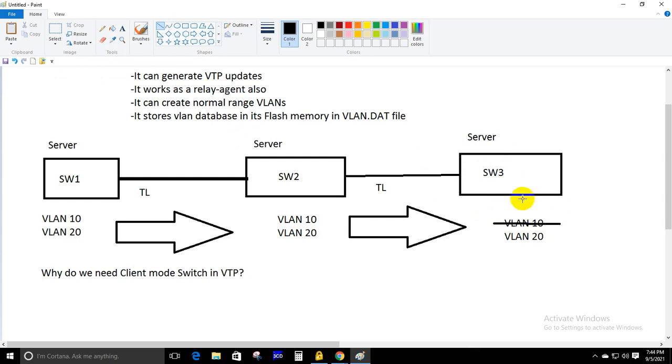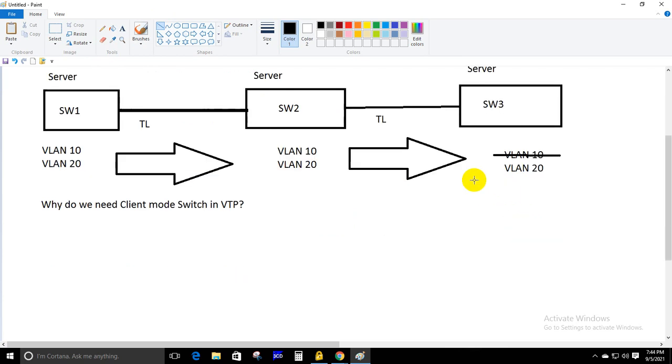Now there is a VTP update message from switch 3 to switch 2. And we know all these three switches are in the same VTP domain. Switch 2 receives that update message and updates its own database.